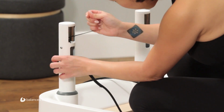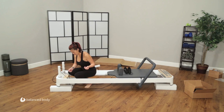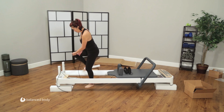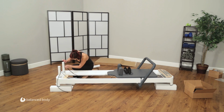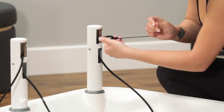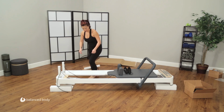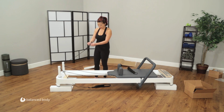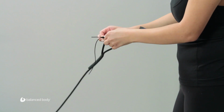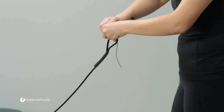To help you get the rope through the riser, we have attached a string to the end. Fish that string through the bottom cutout in the riser and out the top one. Then grab it and pull the rope out the top cutout. Once the ropes are through the riser, you can remove the string. Remove them by untying the knot. Don't use scissors or a knife to avoid cutting the reformer rope.